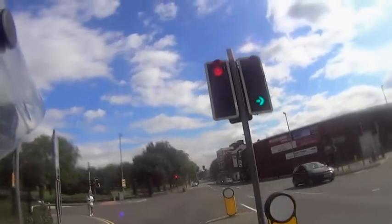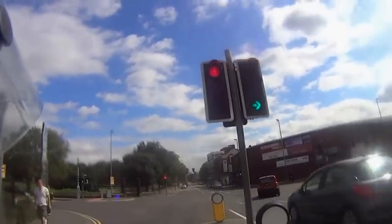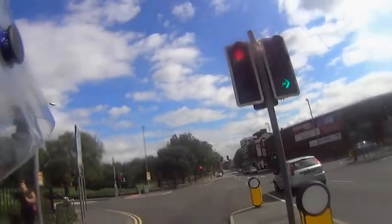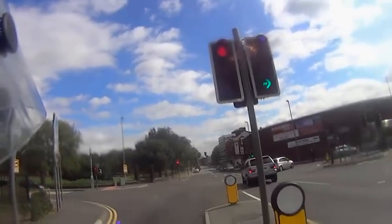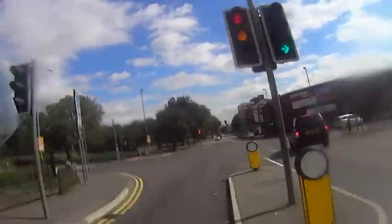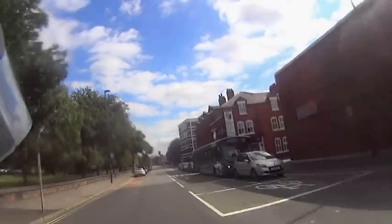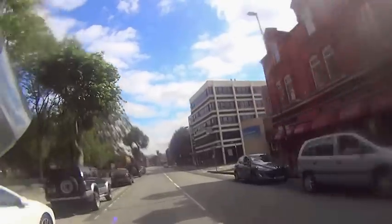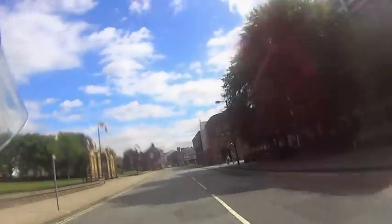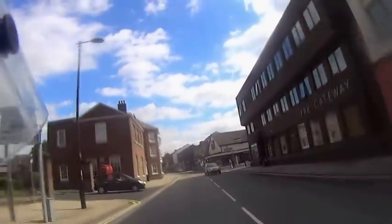Okay, so it's got 2 wheels. It's got no pedals on it, but I think that counts. And if it doesn't, I'm sorry, officer, I didn't realise. Look at this, 20 mile an hour speed limit up there. I can't even put it in 6th gear. Little wave to the car at the front of the queue there. Doesn't hurt, just to say thanks, you know. Don't stress out, I'm just on a bike, minding my own business. The Golden Gates of Warrington. I think they're meant to be famous.